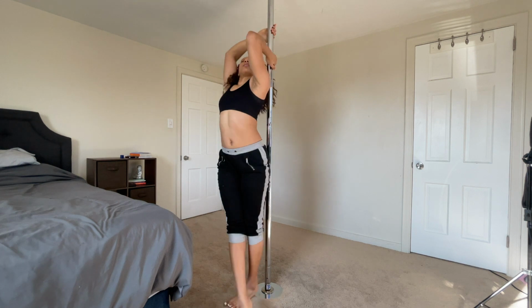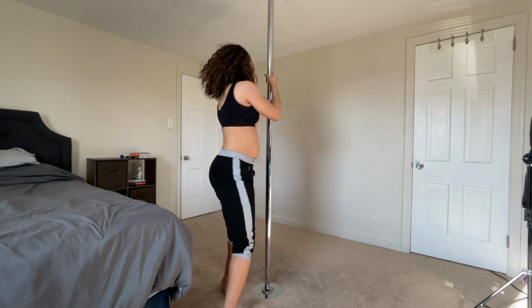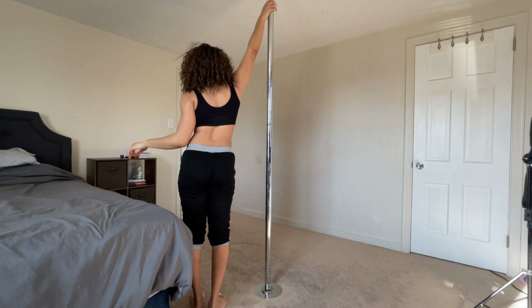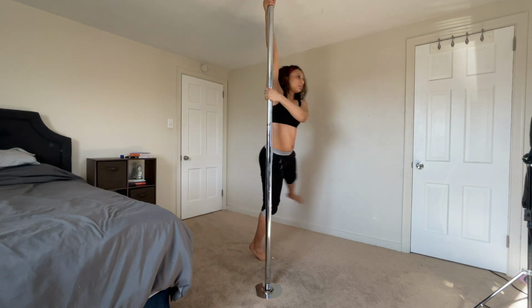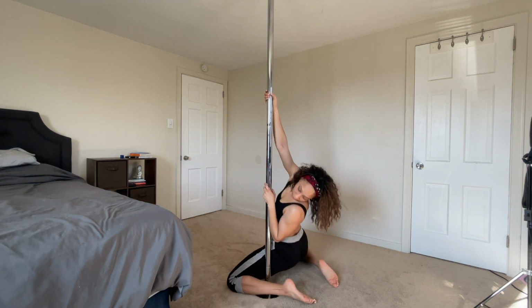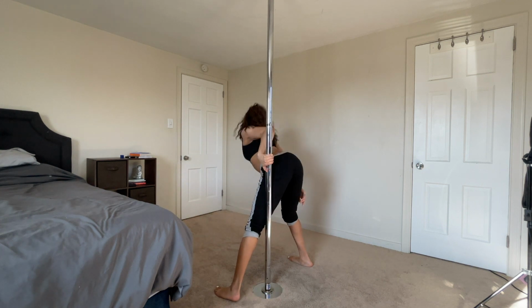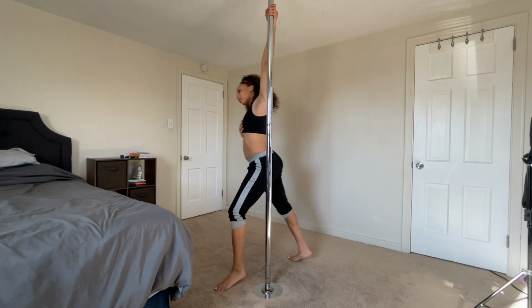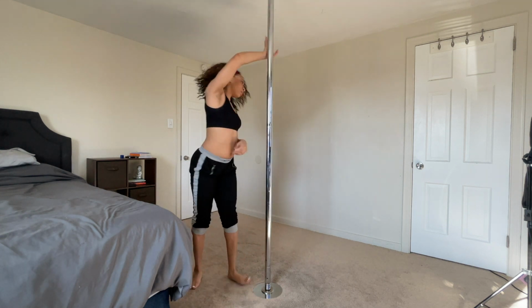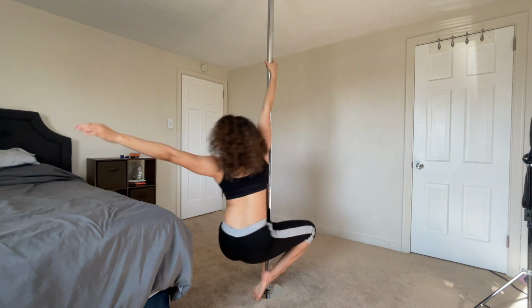develop your style. So if you're just starting pole and want to start developing some type of dance style, doing this low flow freestyle movement is a great way to develop that. And also just challenge yourself to really just go with the flow, like I keep saying, because this is what it's all about. So yeah, go ahead, get warmed up, do some flow around the pole, do some pole walks, some body rolls, hip rolls, all that good stuff, and then we will get started with the tutorial.